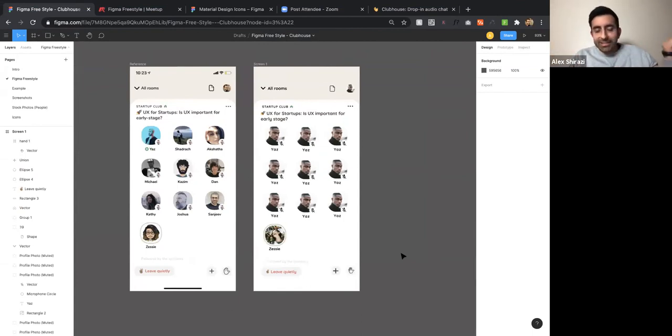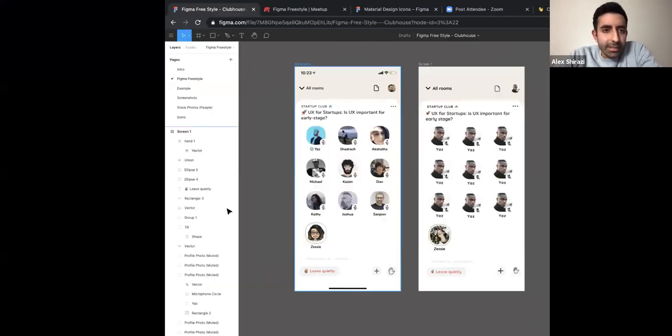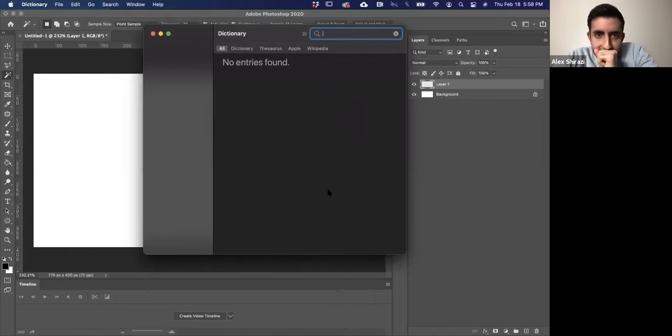This has been great. It took a lot longer to build out this screen than I had originally anticipated, but I think that we did look at a lot of the specific details pretty closely. And so hopefully this was helpful. Let me just quickly reference if there are any other questions.